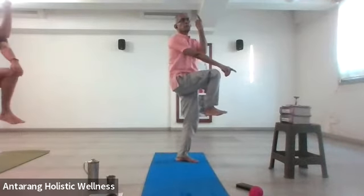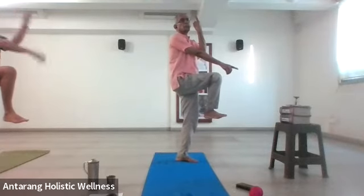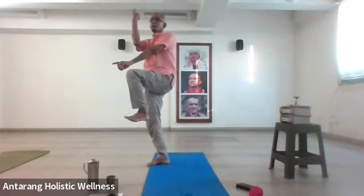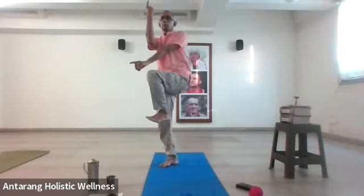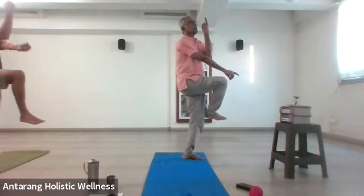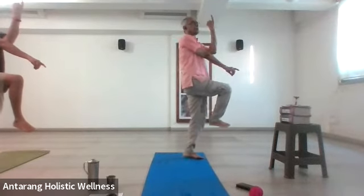Then slowly release. Now the other side. Slowly release and relax. One last round. Shift the right leg away. Lift your left leg up. Release. The other side. Release. So we'll do last practice, which is called Agni Sar.